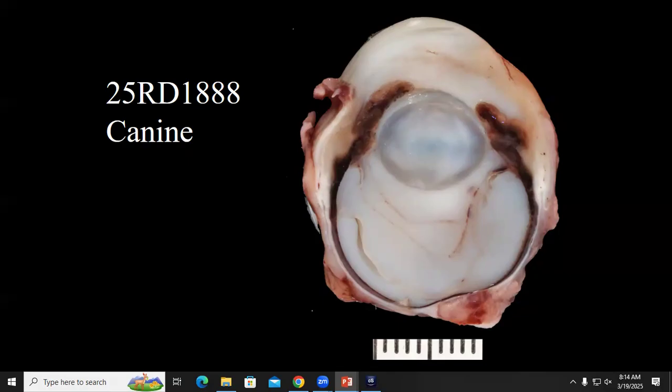So here's our globe. Cornea is at the top. It's also opaque in this one, so there is some corneal opacity going on. What we can really appreciate is the ocular chambers: here's the anterior chamber, the posterior chamber is kind of smushed here. We have the vitreal space, and then the subretinal space, because this is our detached retina. These are some vitreal strands. It has this sort of milky white, opaque gel in it.